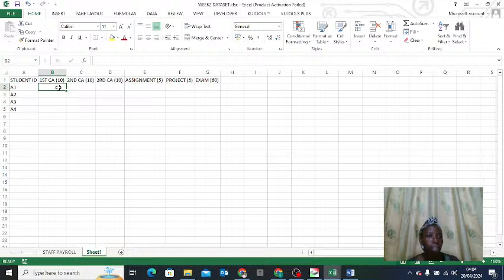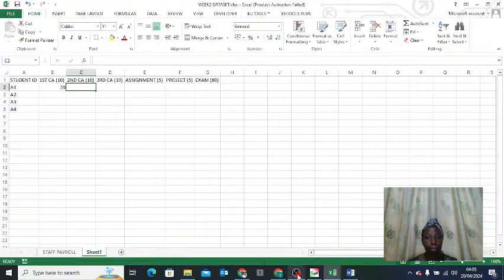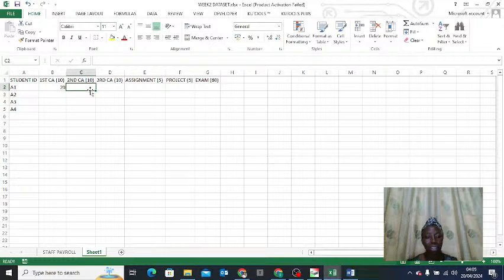Now I want to ensure that, without data validation, by mistake I can say first CA 20. You can say first CA 20, 10.